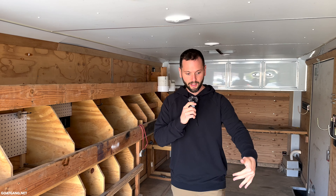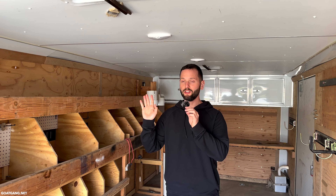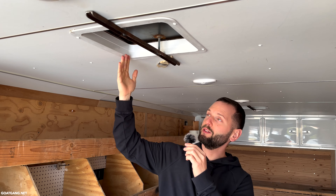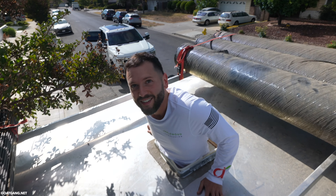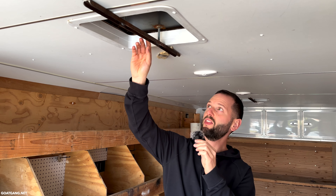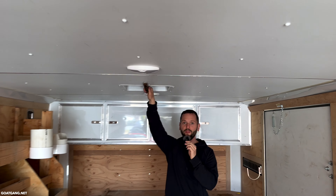This trailer has two eight-thousand-pound axles — you could pretty much drive a car right onto it. Not too long ago in the summer, some crafty thieves broke into my trailer from the top. I know you're thinking there's no way someone can fit in there, but surprisingly I fit — I went up top and weaseled my way down with like four or five inches on each side. So I decided to get it theft-proofed — welded two metal plates with a bracket on top of both trailers so no thief can ever get in again.